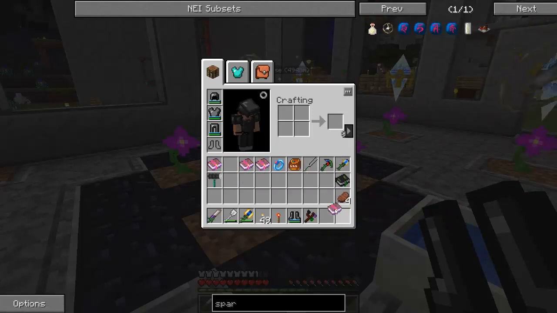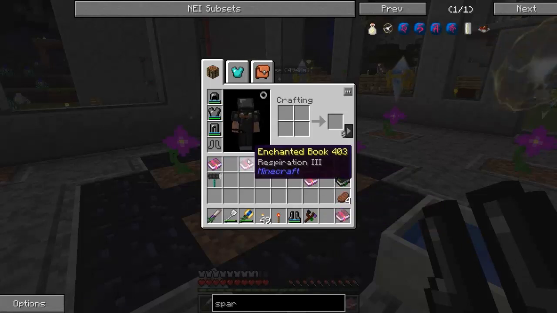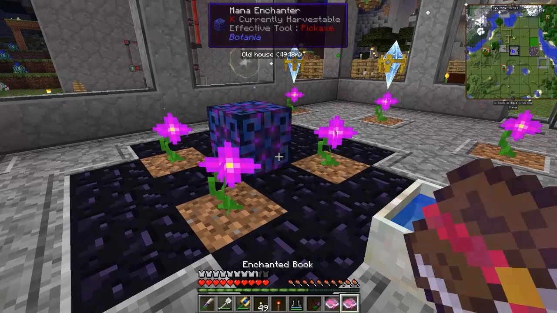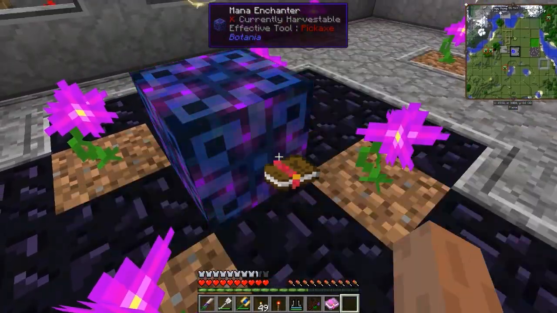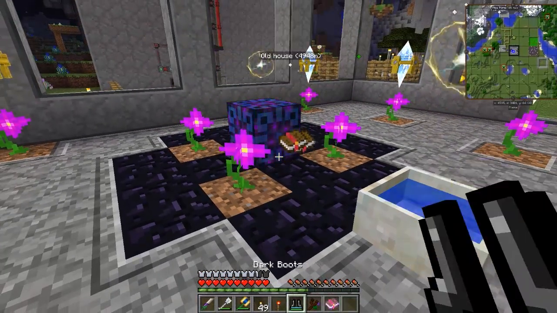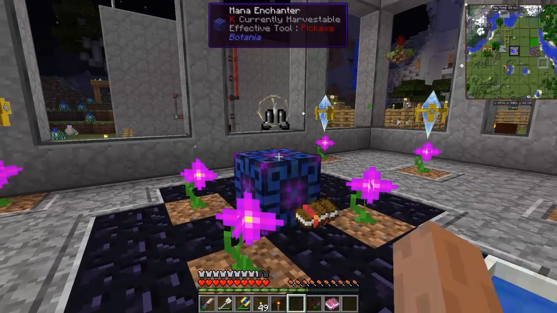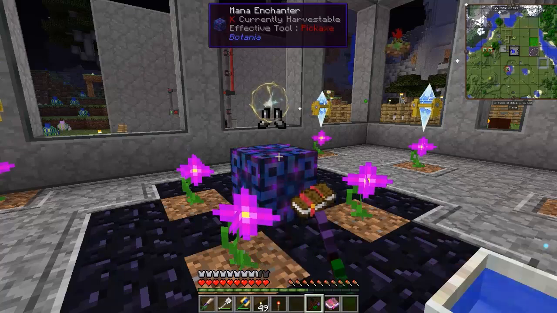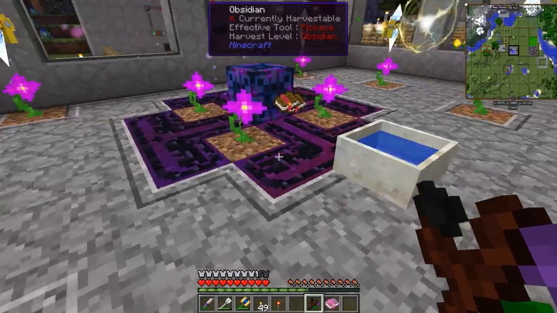Get this out of the way. No, not the aqua affinity. Want the protection 4 and the unbreaking. And so what you want to do is come up here and drop that, and then back up. And then you're going to take and right click whatever you're wanting to enchant on the altar, and then you'll right click it with the wand, and you'll hear it tick, and you'll see this little ring around it.